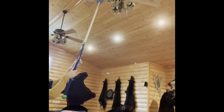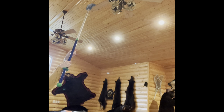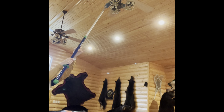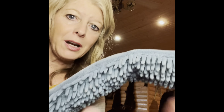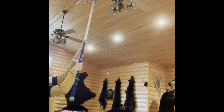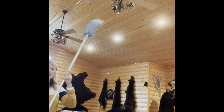You just go across the blades — did you notice there is nothing falling down from the light fixture or fan blades? It's all sticking to the Enviro wand. Look at the dust on my light fixture! Before I would get the ladder, worry about falling, and get covered in debris. You can clean the bottom of the fan blades and the light fixture horns too.